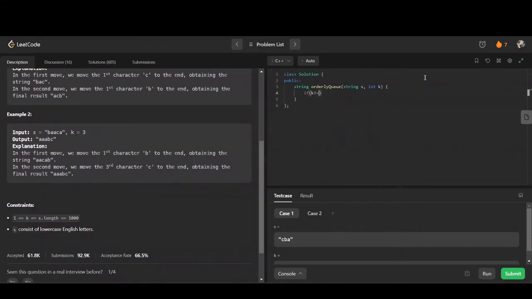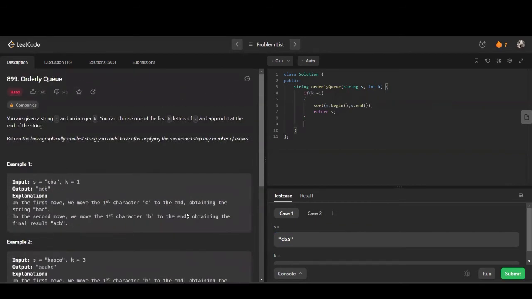So if k is not equal to 1, then it's simple. We will just sort s, sort from s dot begin to s dot end, and return s.